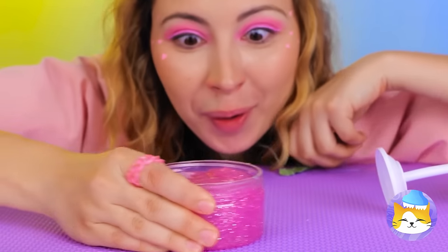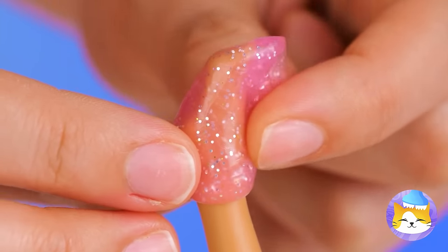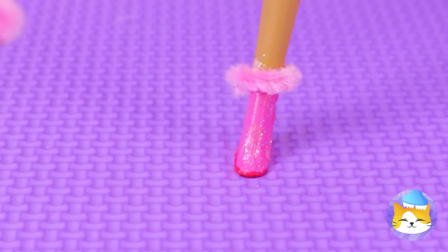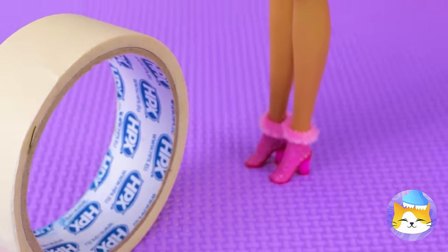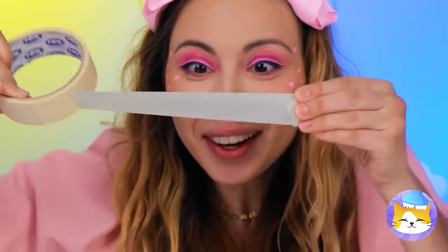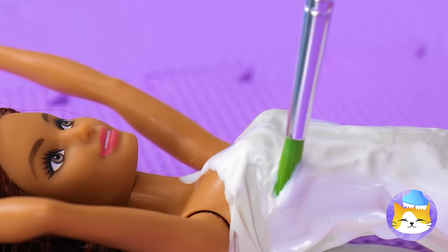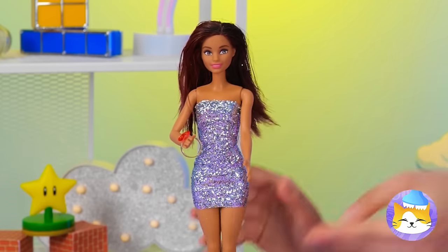We need to get you some shoes. This slime will help give you a nice custom feel. Now add some polish and a heel. A faux fur trim will keep those calves warm — make two, we can't break up a set. Tape — this will be great for our next craft. Take some and roll it around that top, adding layers until you've got a dress. Now add glue and glitter to get that extra sparkly look. We're ready to go dancing — you're your own disco ball.